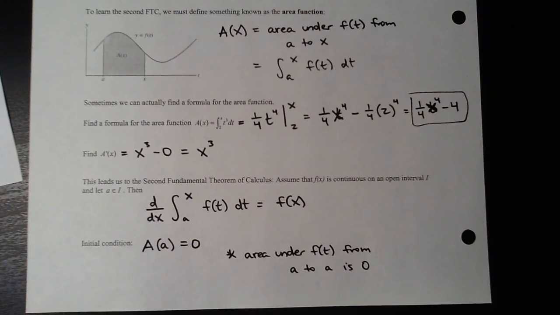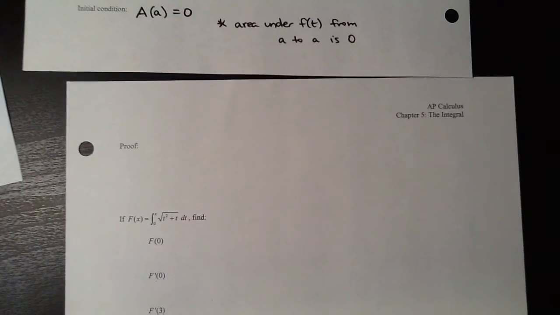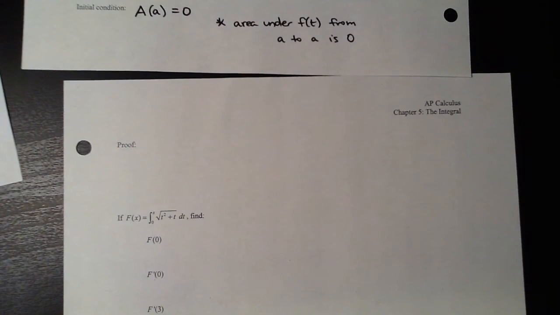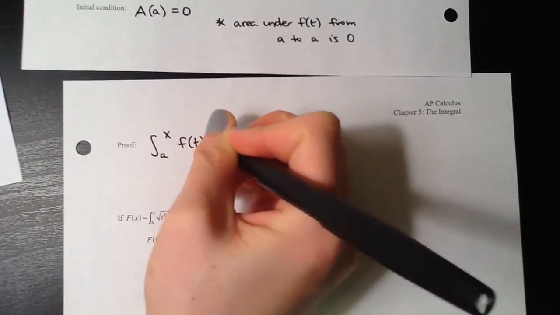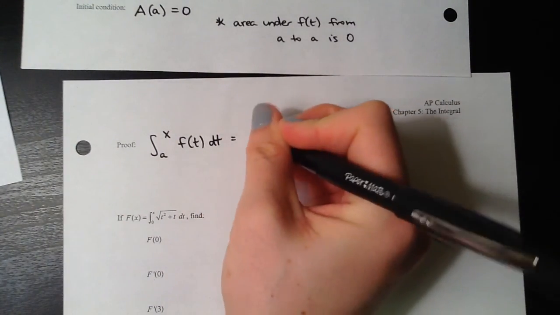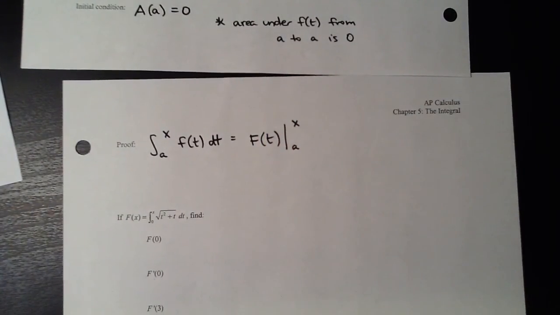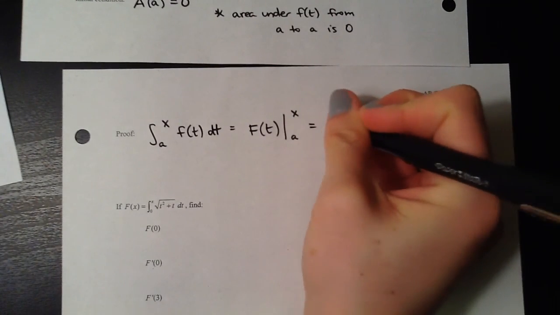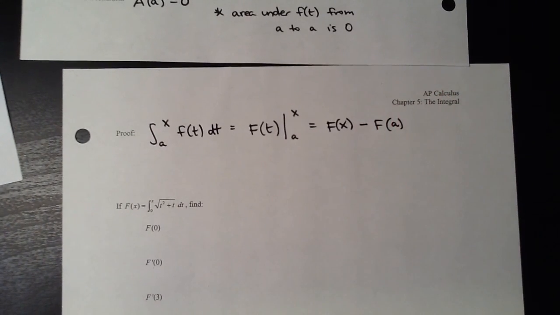Okay, we see the word proof and we freak out because we think of two-column proofs from geometry. That's not what we're doing here. I'm just going to lay out in a more formal way why you should believe that this theorem actually works. So let me show you. We start with the area function. Here's what ends up happening. We do the first fundamental theorem. We take the antiderivative, which we've been using as capital F, and we evaluate it from a to x. Keep in mind that x is a variable and a is a set constant. So we plug in the upper bound, which is our variable x, and then minus, we plug in our lower bound, which is just going to be a constant.